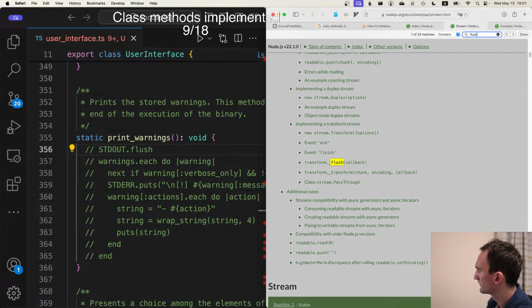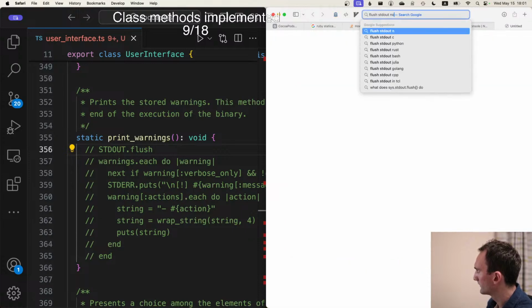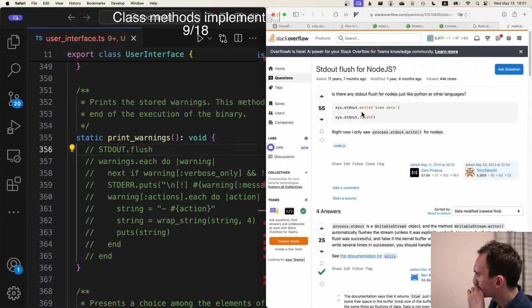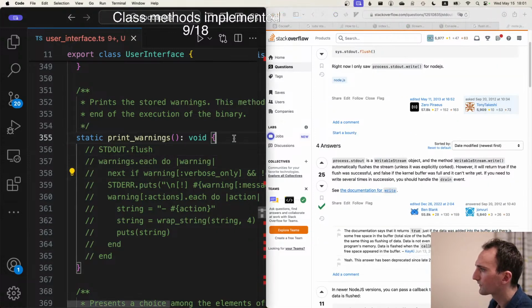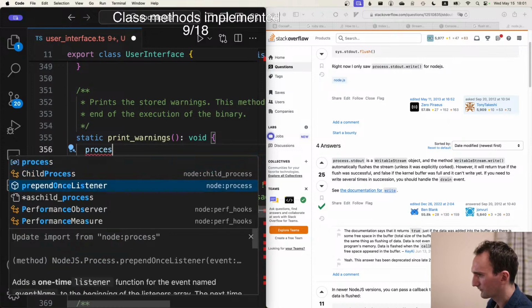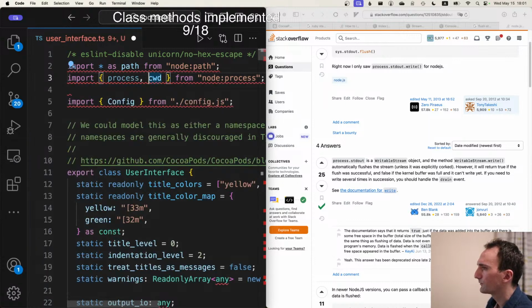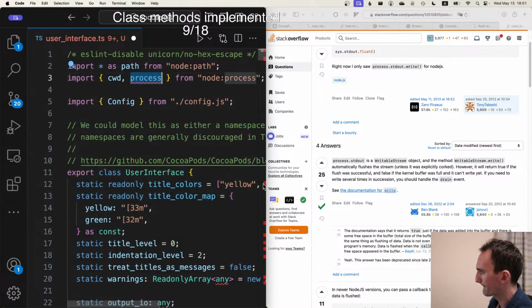Flush stdout in Node.js. Oh, sweet. That might help. Let's grab ourselves process. No. Is that what it's called? Yeah, that exists. Okay.